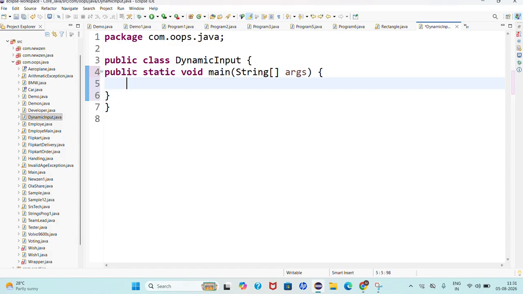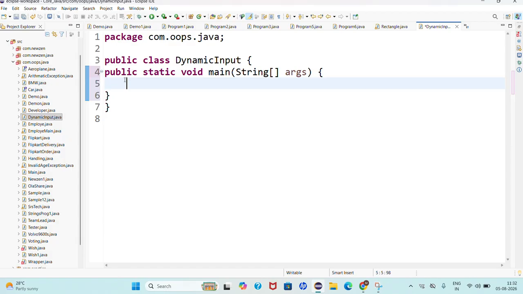So here I'm taking the input from the user, and you may get some type of exception. What type of exception will you get here? Input output exception, that is IOException. Is it a checked exception or an unchecked exception? Checked exception is nothing but a compile time exception. How do we handle checked exceptions? By using try catch blocks, otherwise we can declare throws. If we get any exception, then we'll use throws.